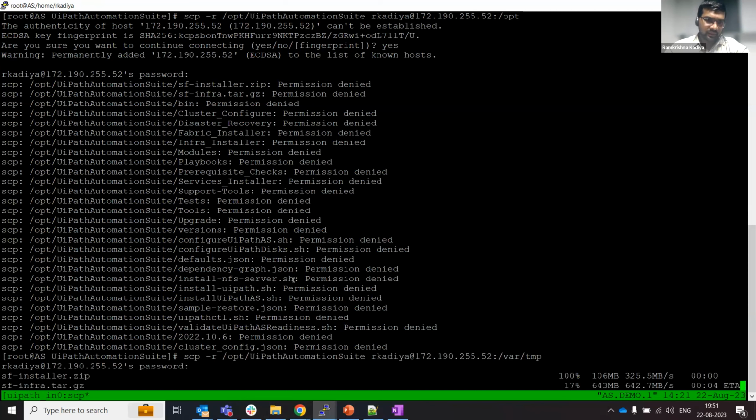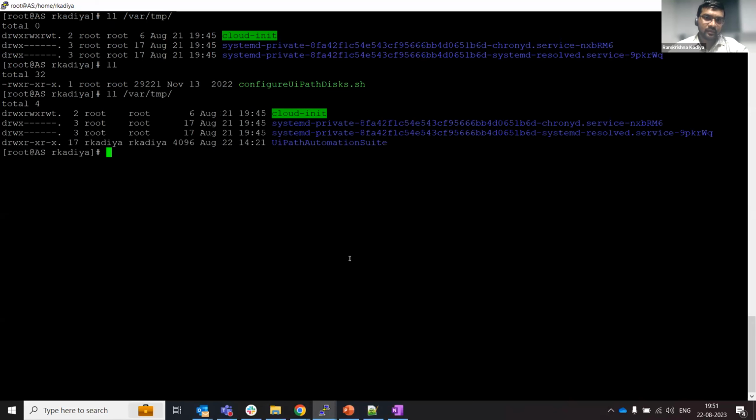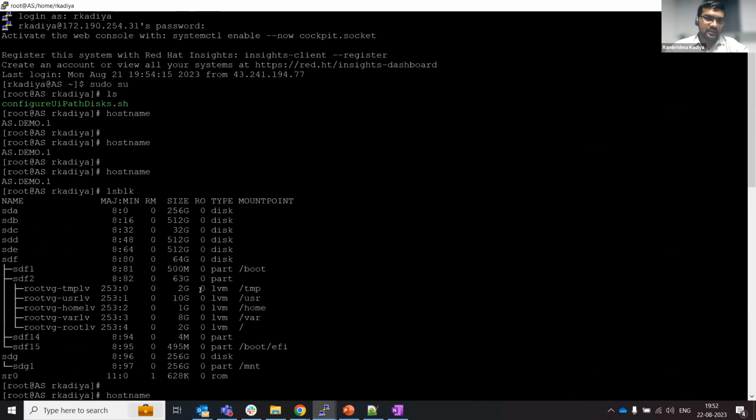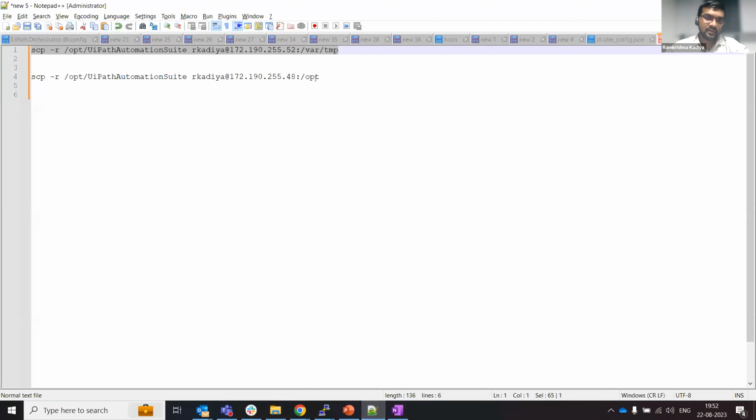Okay, files are moving. This is the second machine. You can see this directory is getting copied. So files are copied from the first machine to the second machine, right?